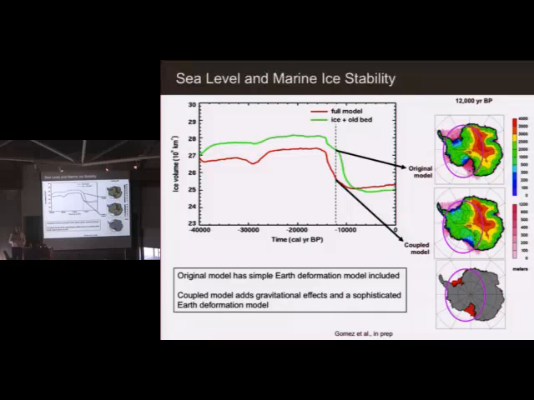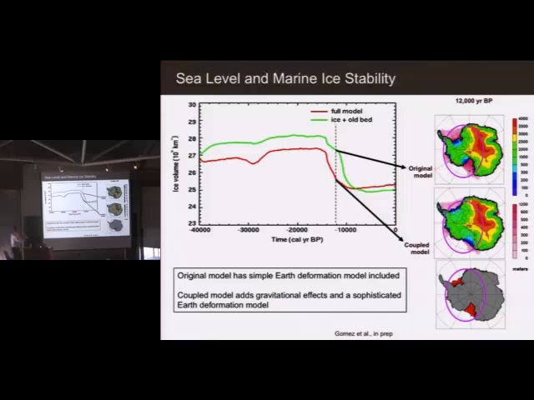Okay, here are just some snapshots now. It depends on how you run these models. You start at the same point 50,000 years ago, so out here, you run them. In this particular case, and I don't know the full details of the forcing, you have just what you think to be a reasonable climate forcing that's applied to both of them, right? And then you evolve through time to the present day. Because you've done nothing to tune at the present day, they will evolve to different points in the present day.